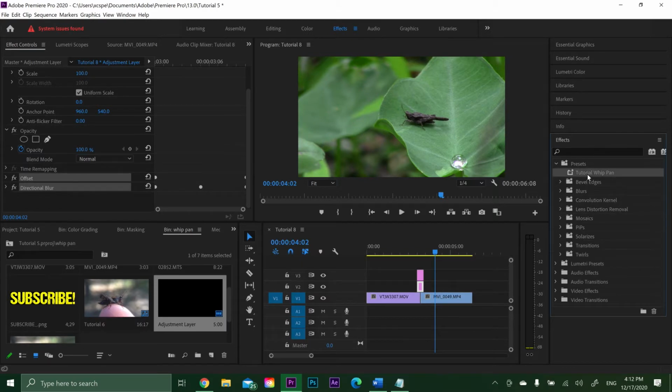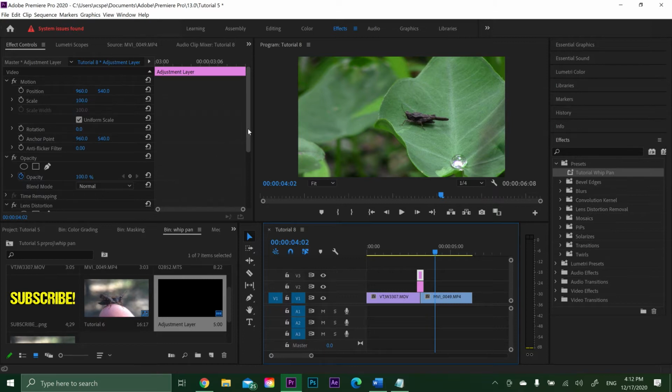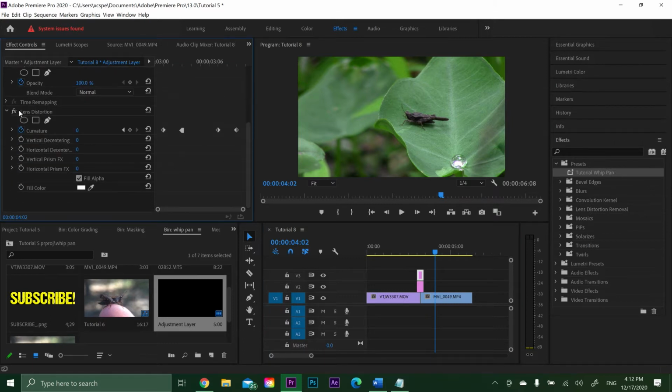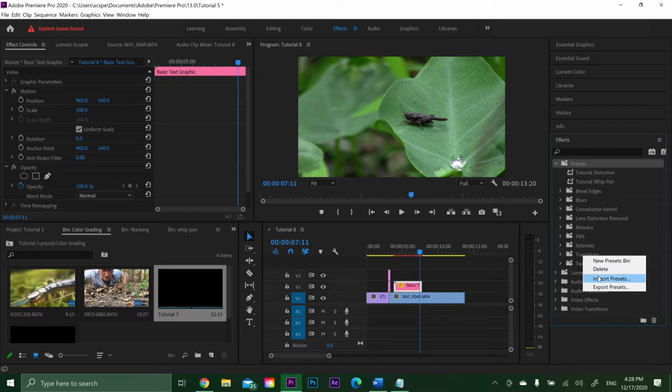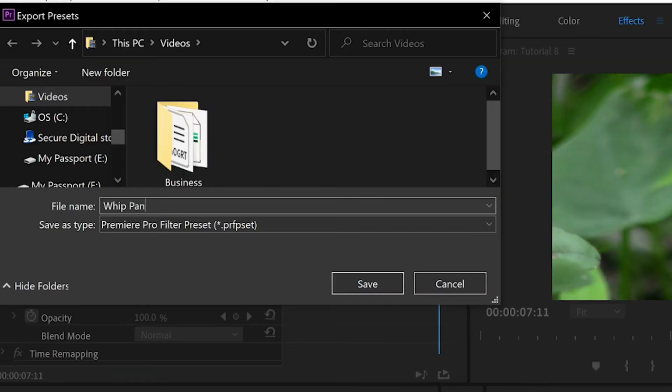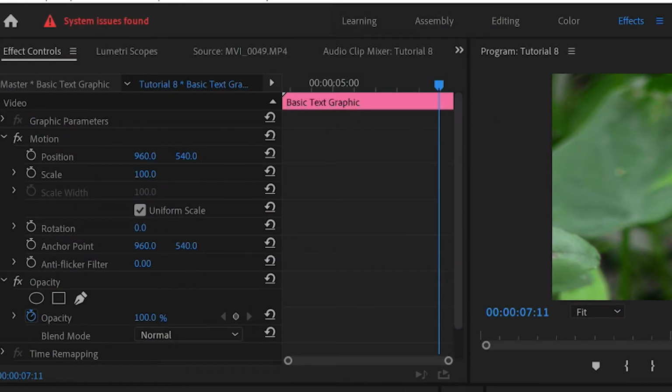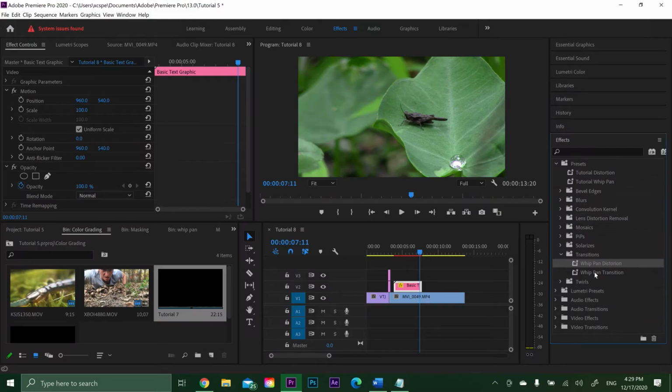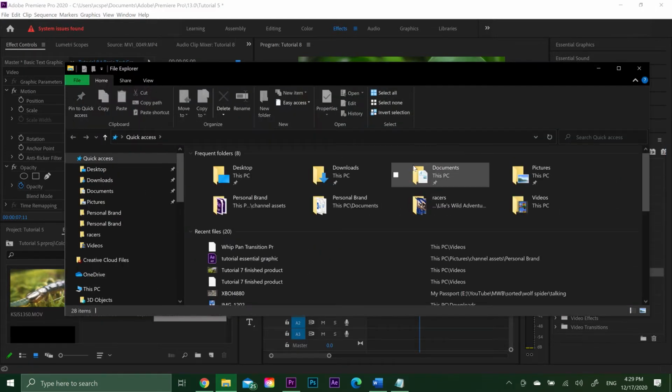Now, here's the thing, you can also export presets that you've made and import presets that you've downloaded off the internet. Simply right-click on any folder inside presets and you'll be given this option. When you're exporting a preset, honestly just name it whatever the preset's named, that way you can easily find it and reference it later. Effects presets are super helpful in your workflow, but there's another kind of preset in Premiere that can make your videos completely knock it out of the ballpark. Let's talk about that now.